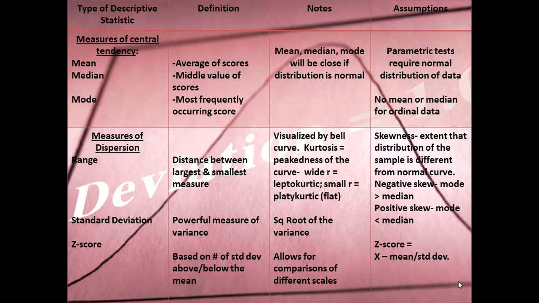Why is it so important to describe our sample before we start looking at what we're interested in? It's important to describe the sample, first of all, so that we can make sure that we have met basic assumptions of statistical tests, and also so that when we interpret our results, we look at similar population groups. After all, you can't compare outcomes in a pediatric ICU population to adult patients. So these are the types of descriptive statistics we use. Mean or average, median, which is most frequently occurring in mode, range, standard deviation, and z-score.